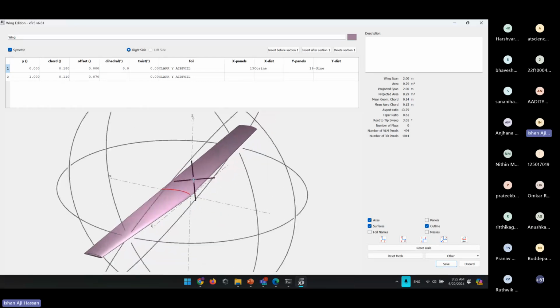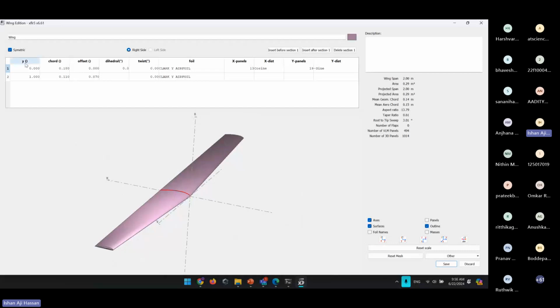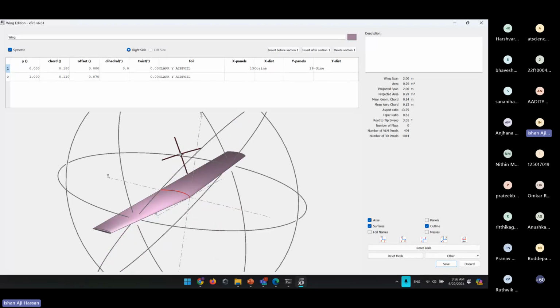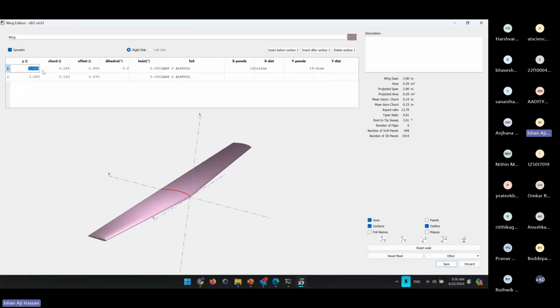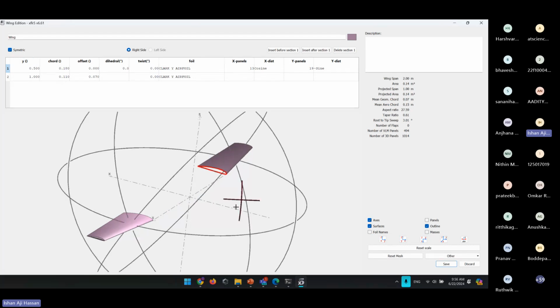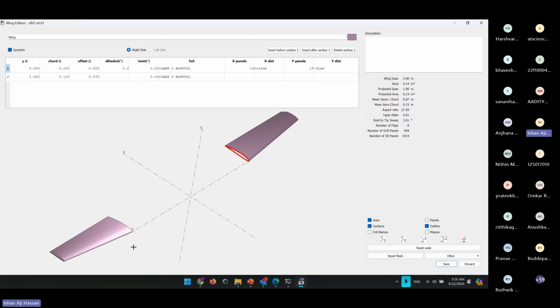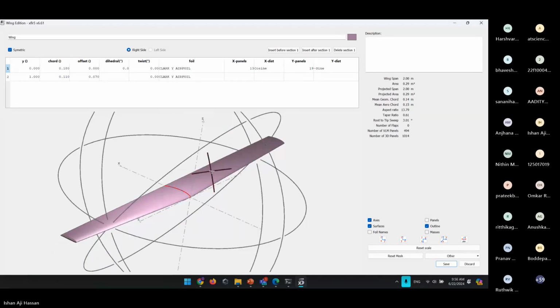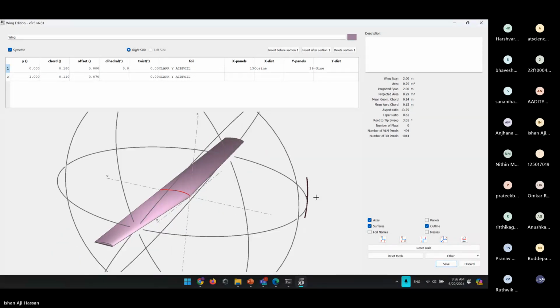So the way we start is, first of all, the y coordinate. This column is the y coordinate. For the central section, I'm giving it y equal to 0. If I want, I can give some y equal to 0.5. All these measurements are in meters, by the way. You only specified these two sections, so it'll join these and there'll be nothing in between. So ideally, this should stay at 0. There should be one section at the root of the wing. That is what y does.